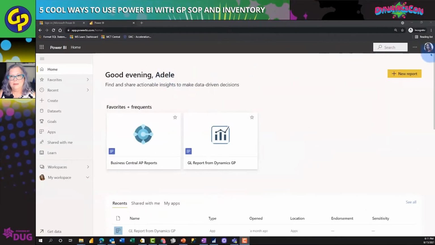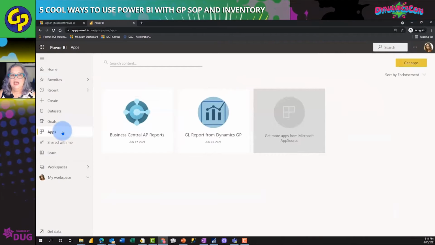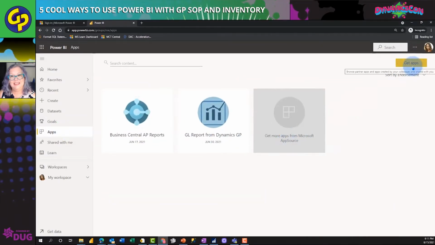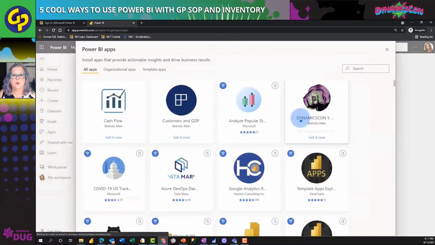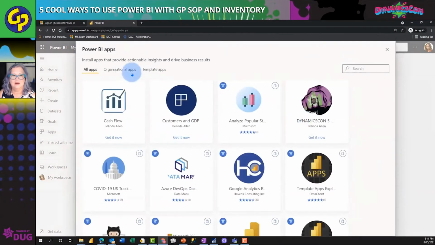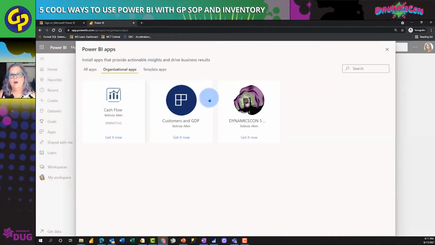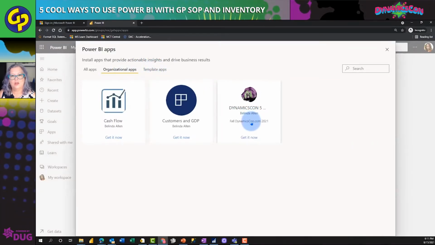Now, once again, I'm logged in now as Adele. Adele is somebody else in our company. And if she goes to the apps, it's not there automatically, but she could get the apps, either clicking Get Apps or clicking on Get More Here. And if she selects organizational, she'll just see the apps from our own company that's shared with her.